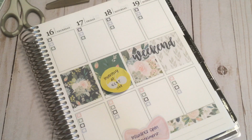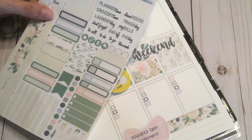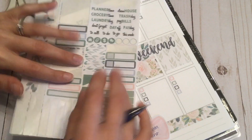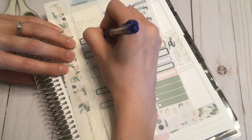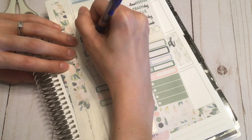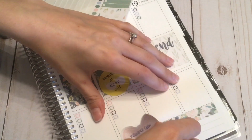Okay, so Thursday, I have nothing. Friday, insurance open enrollment for me ends, and I need to remember to talk to my husband. These are both going to be for the morning. So I'm going to do inventory, and then insurance open enrollment. Okay, so these sticky notes can go away.